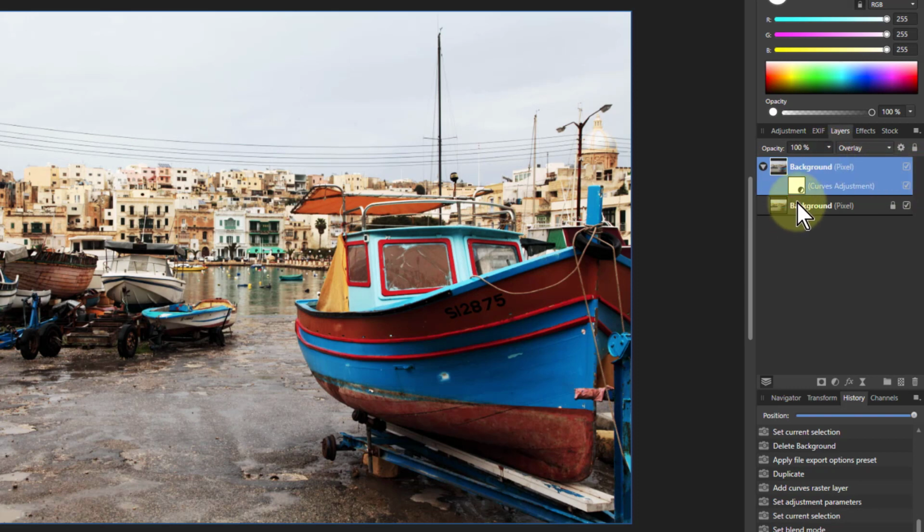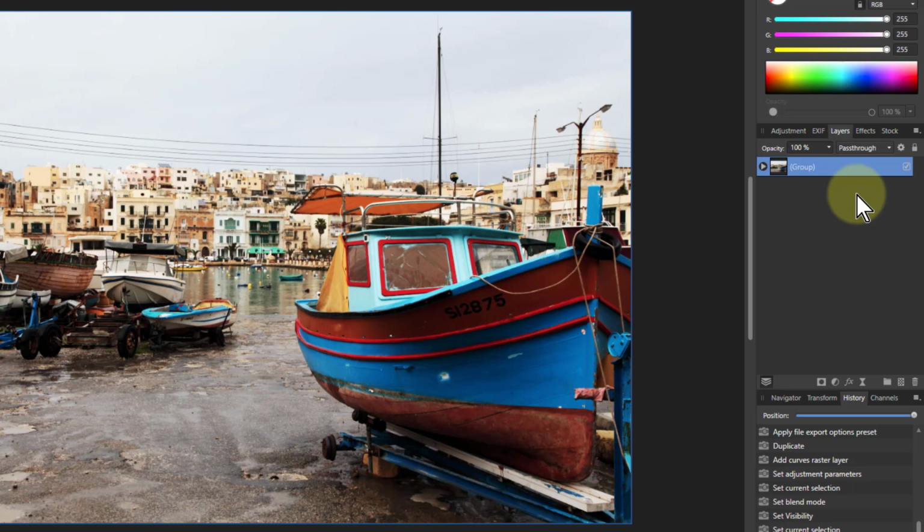But also if I wanted to try something else but not throw away what I've already got, a very simple way to do that is to click on one, then shift click on the bottom one, doesn't matter how many layers they are, so you've selected them all so they're all blue, then hit Control G, puts them all together in a group. And now hit Control J, that duplicates that group, so I've now got two groups exactly the same.